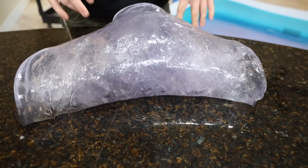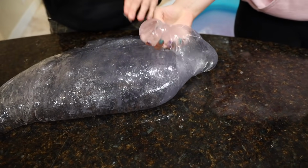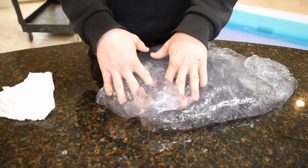Wow, I've never seen so much clear slime in a counter. But remember, don't fold it too much because you want it to stay nice and clear. Oh my gosh, look at that. Oh my gosh. Wow, this is beautiful.